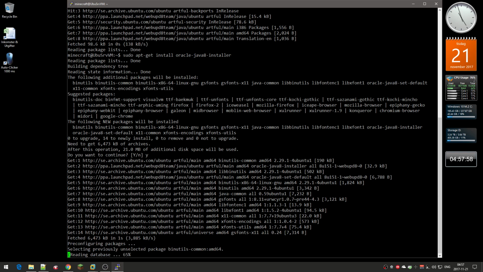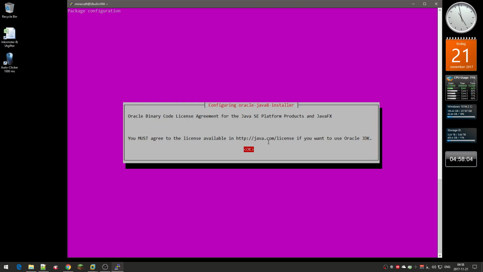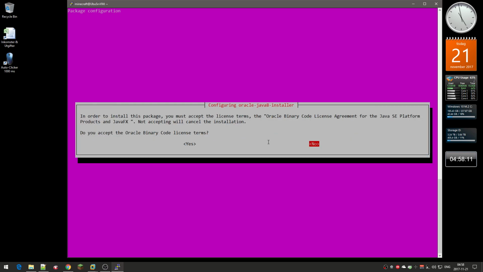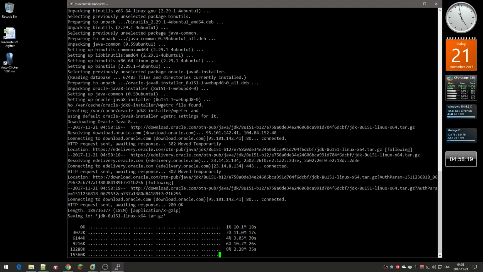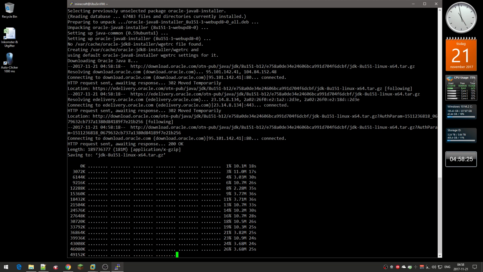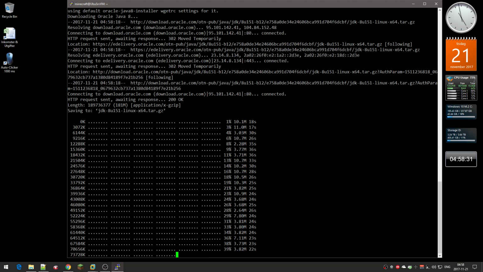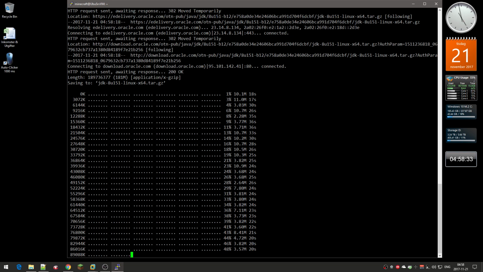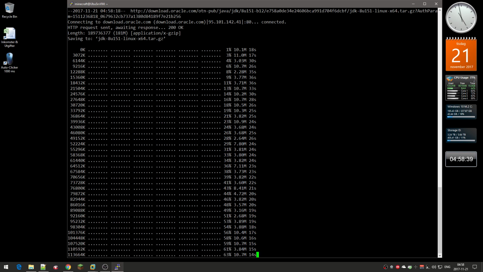And it will start to do stuff. This is a license agreement. You need to accept that. Just press enter here. Use arrow keys to go to yes and press enter. Now it will start to download the Java file. And of course, this depends on your internet speed, how fast it is.